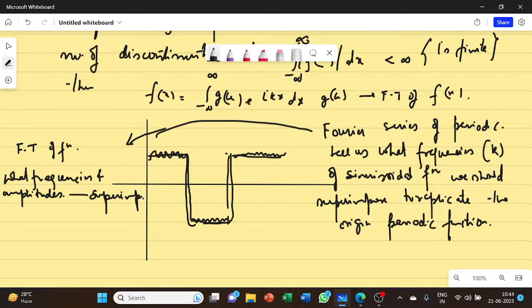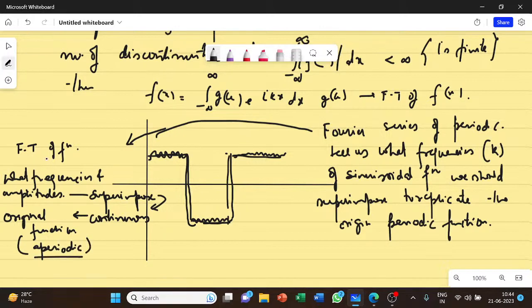Now superimpose in what limit? Not in discrete limit, rather in continuous limit, from minus infinity to plus infinity, in order to replicate, or sort of resemble the original function. And here the restriction is not that it should be a periodic function, simply the original function. Rather, I would say aperiodic functions also this would give you. So in general you can do so here.